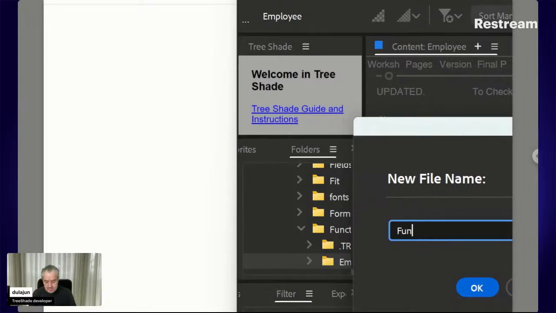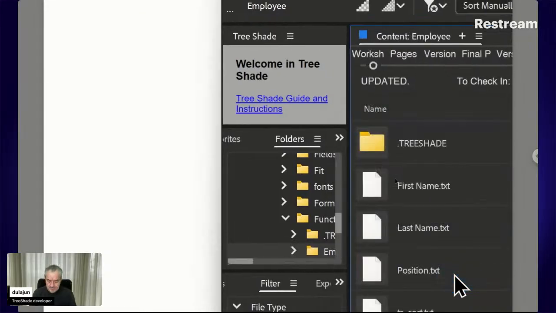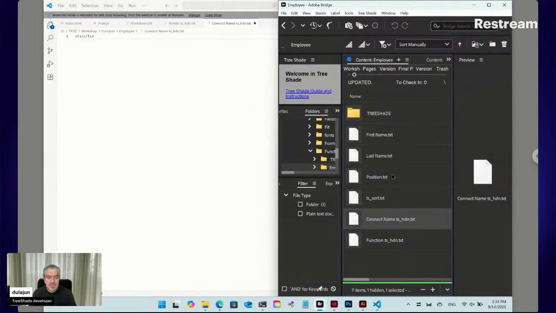Okay, function. And let's be hidden also. So we want to place the content of this function here.